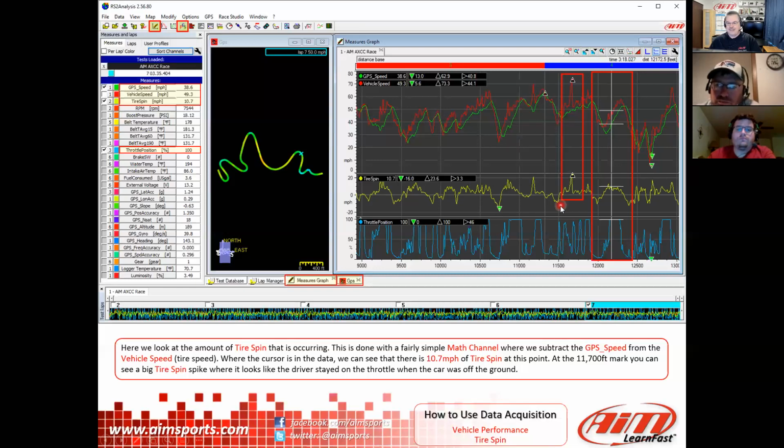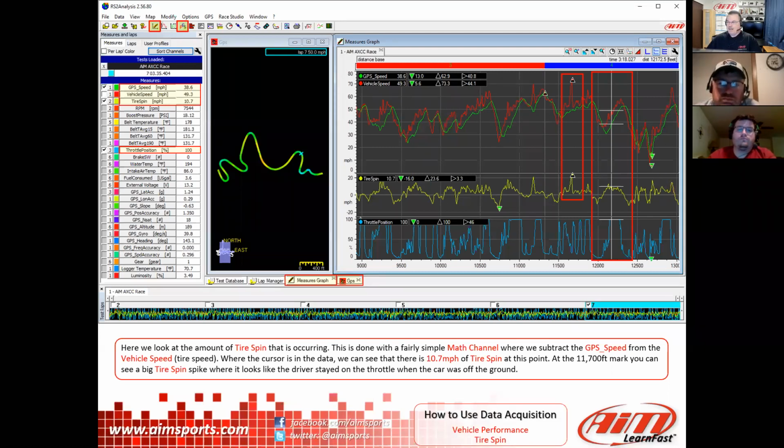I've got this other box right here that I've highlighted, which is kind of an interesting one, where there's a big spike in the wheel speed, the tire speed, and you can see the same spike down here in the tire spin channel. I don't know the data intimately here, but if you look at where these have all popped up, there's another one right here. It looks like the driver was probably in the air a little bit and didn't get off the throttle when the car got light, or there was a muddy spot or something. But my guess is the driver didn't get out of the throttle real quickly. There's a third one right over here you can kind of see. It's interesting stuff to pick up, and maybe help tune the driver or the vehicle at that point.